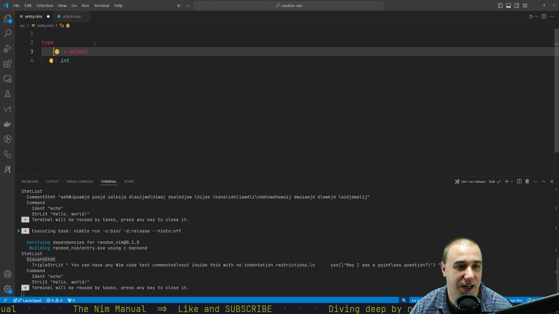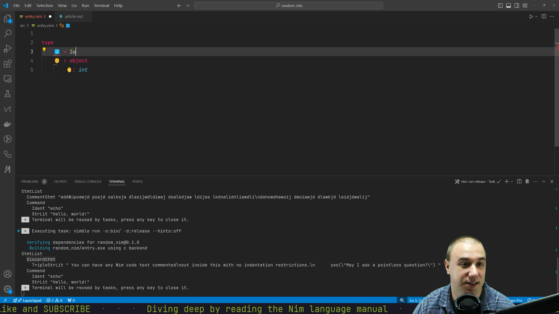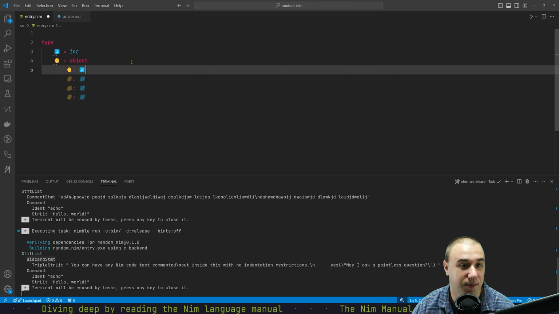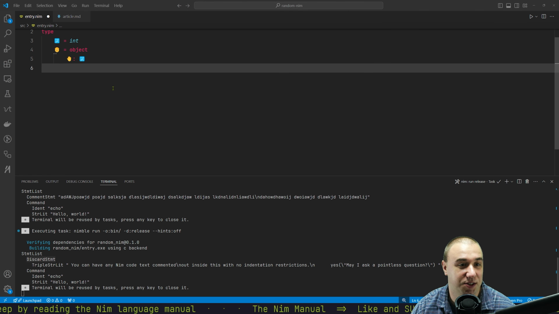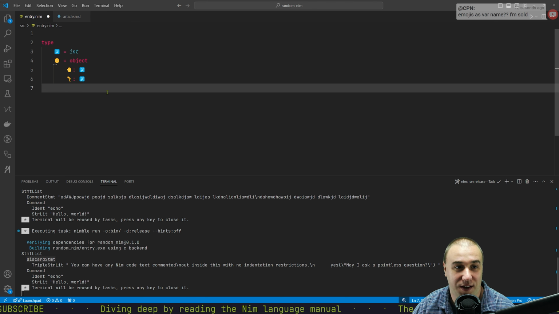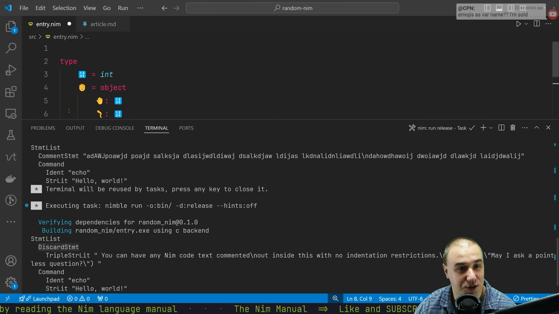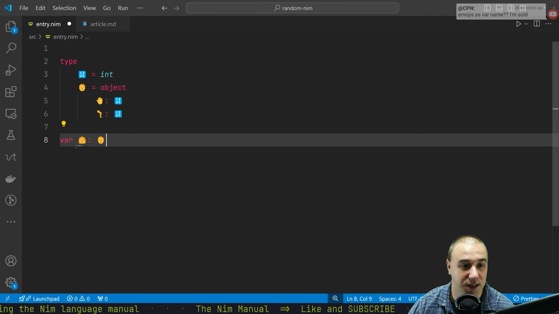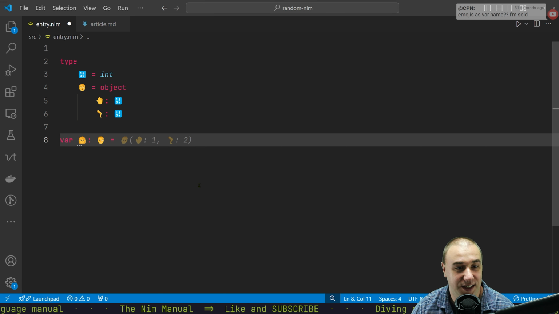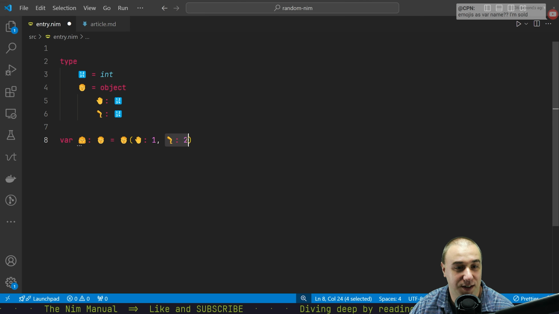And because of that, we can actually do even crazier stuff. Let's make type number is integer. Okay, we just made an alias for it. And we can say that hand is of type this. How many hands? Let's do the same thing with something like a leg. Okay, how many legs? So if we have that, we can actually do var with a name like this emoji. I can probably make it a little larger to make it even easier on stream with tiny emojis. So this will be the variable name of type person, and we create a new person with 1 hand and 2 legs.